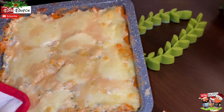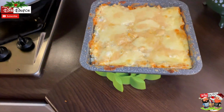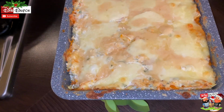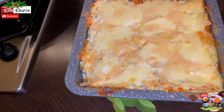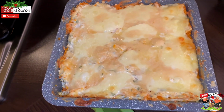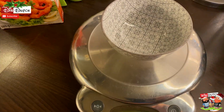So guys, here it is. Let me just put it down here. After 45 minutes, between 170 and 180 degrees, everything is done. And it's delicious. But we're not there yet, because I told you we have the Japanese breadcrumbs and we still have the rosemary. We're gonna do something with that and then sprinkle it on top of this, and then we're done.